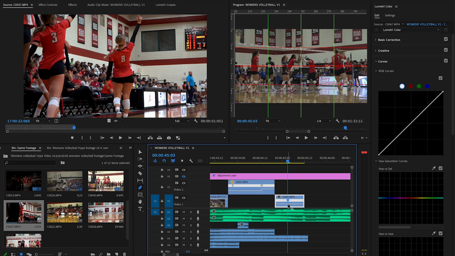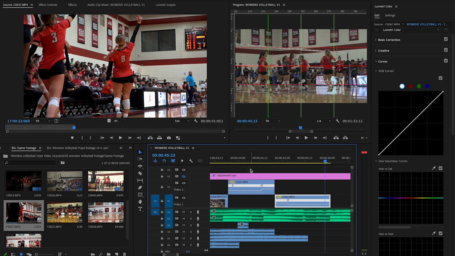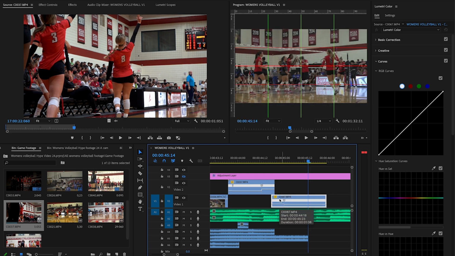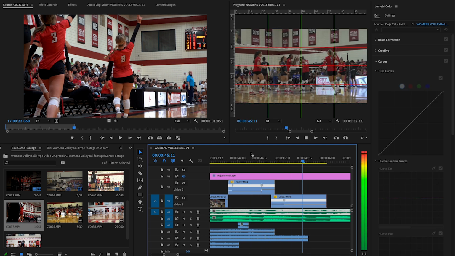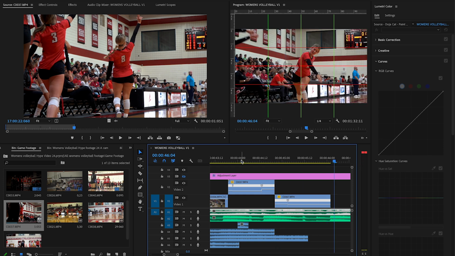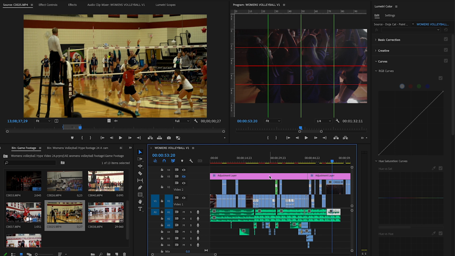It's mostly what I do with sports videos. There's a lot of speed ramping. So when you're filming, try to film in 60 frames per second or 120 frames per second if possible, because that's going to help you better with speed ramping. If you're speed ramping at 24 frames per second and you're trying to go from fast to slow or slow to fast, it's not really gonna look right. So once you got all your game footage and all of your footage in place, and you got it the way that you like it, then you can go ahead and start adding in your sound effects.